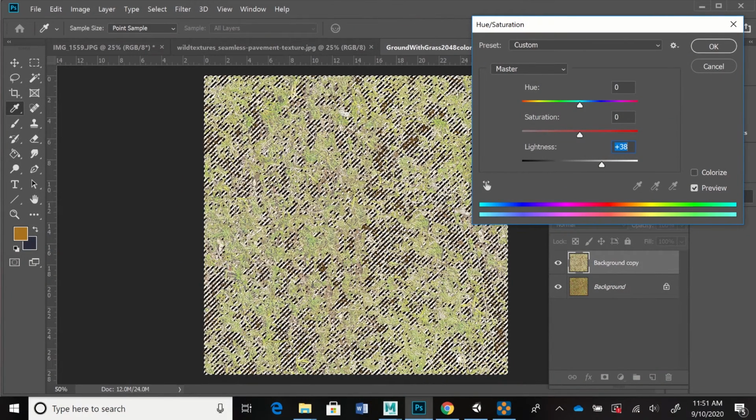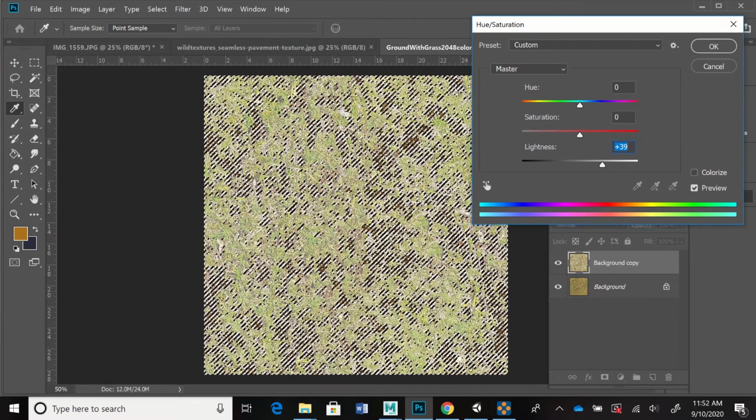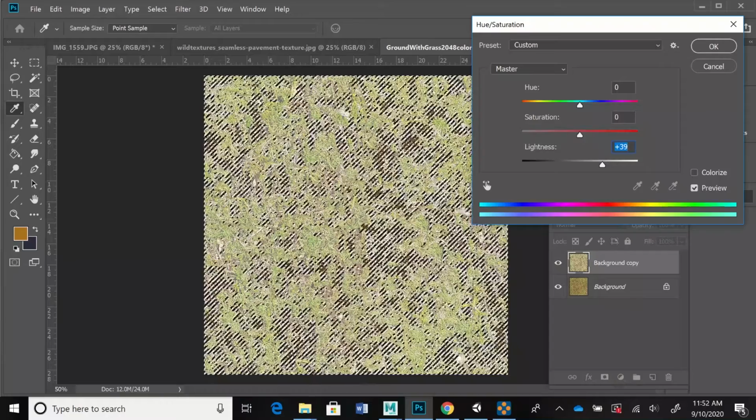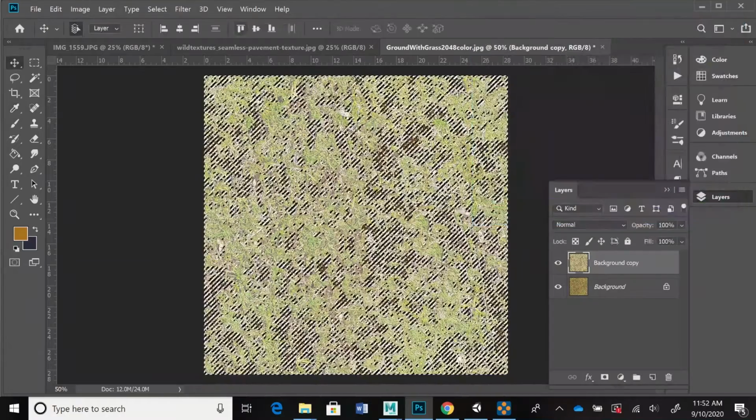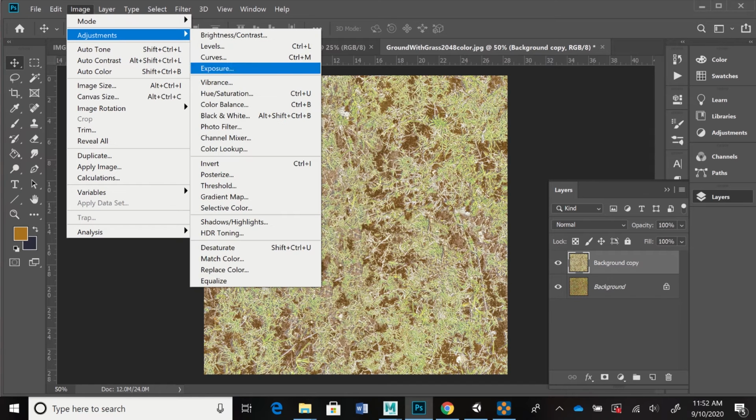So I'm trying to increase the lightness in the grass area and decrease the lightness in the ground area. I'll say OK to that and then deselect. And you can see that I got some of it, but some of it did not get selected. So I'm going to go back and do it again.